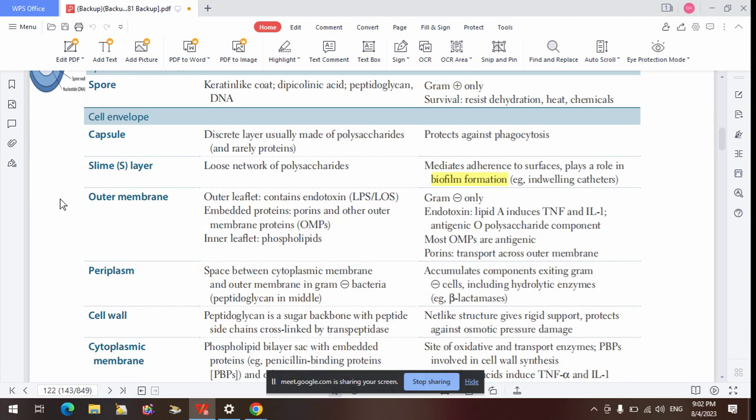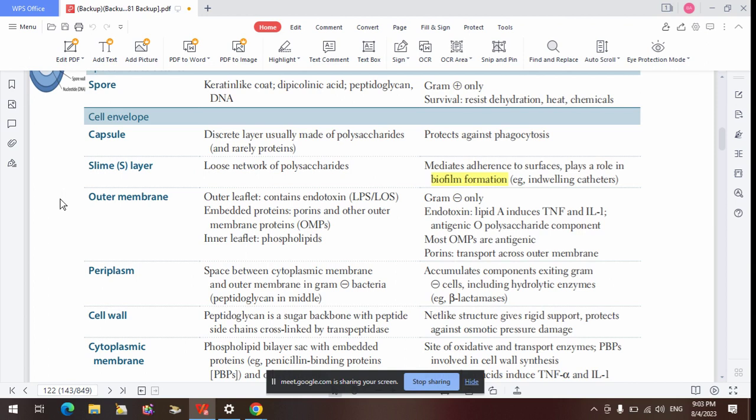And what is the function of the capsule? It is to make the bacteria resistant to phagocytosis. What is the composition of that capsule? Polysaccharide. It is a polysaccharide capsule. In fact, that capsule is antigenic, so we can obtain the capsule of a particular bacteria and create a vaccine from there. I know we know that from immunology, but I'm still going to say it so that it will stick.